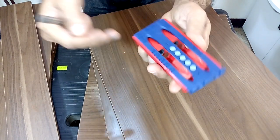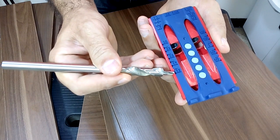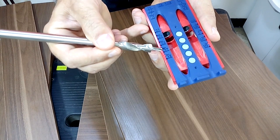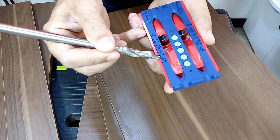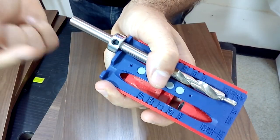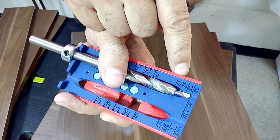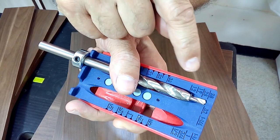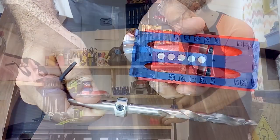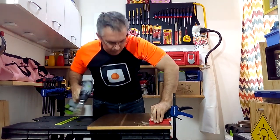We have to adjust the drilling jig according to the thickness of the material we are going to work with. Here we can see that this jig has a scale in mm and inches to make the adjustment. We must adjust the template with the small arrow on the line between 12 and 19 because we are going to use 15mm thick melamine. Adjusting the depth stop on the bit is very easy — we just place the drill so that the thickness change step at the tip is in the middle between 19 and 12mm, so that it can work perfectly with 15mm melamine.